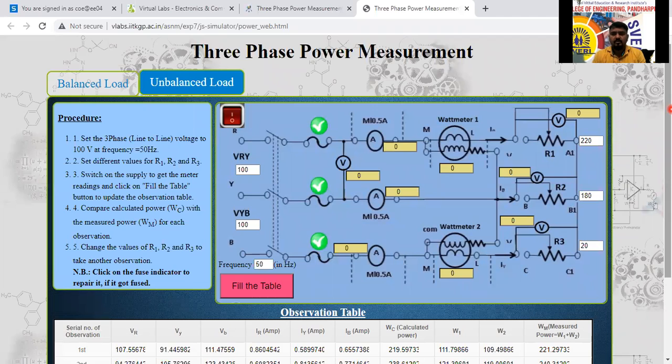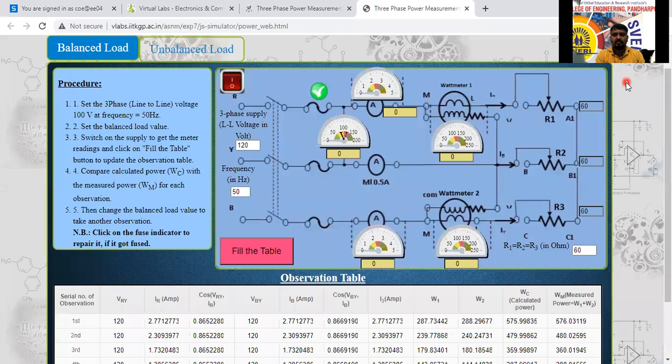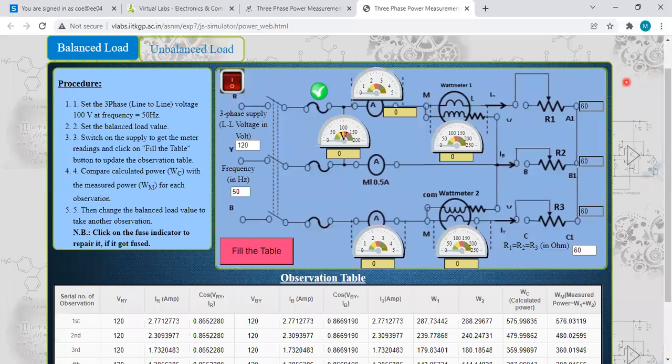Yes, sir. So it completes experiment number 3, that is called 3-phase power measurement by using 2 wattmeter method for balanced load. For the balanced load, that is experiment number 3. This is balanced load, and we can take the screenshot of this one also. I'll shift this one into where I have to save it. I'll minimize this video also.